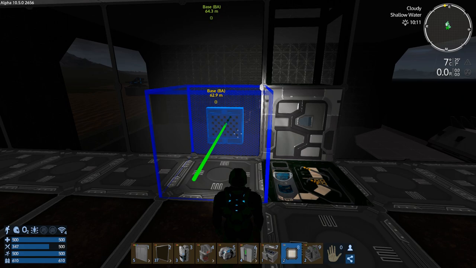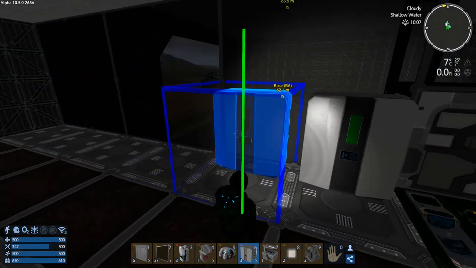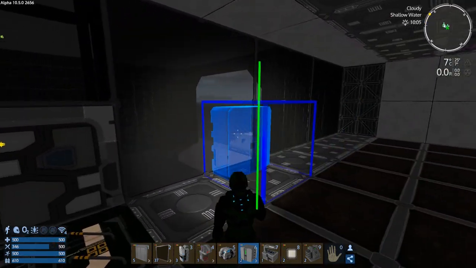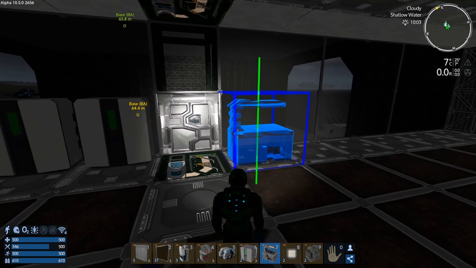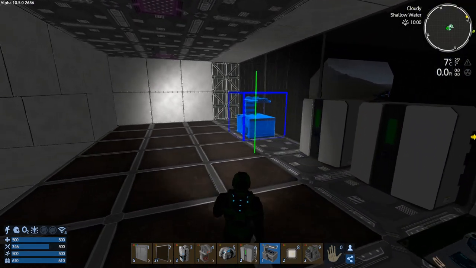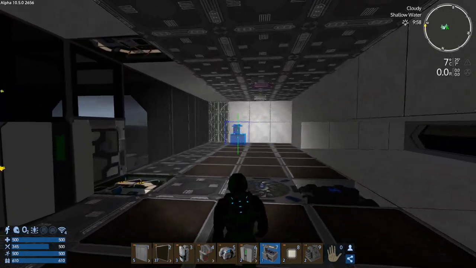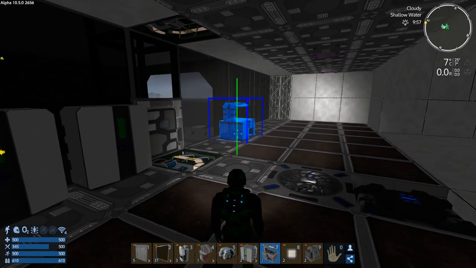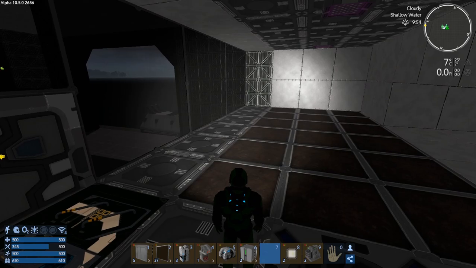stuff like the fridges. So do I want one on either side, or do I want both of these on one side, and then this like that, or even over here, because I can do medical stuff or something along there. Yeah, so let's go like this, and then we'll do the medical stuff.